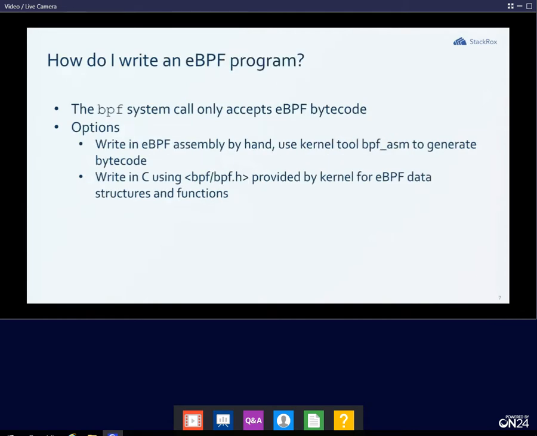So how do you write an eBPF program? I showed you one way to do that using BPF trace. Ultimately, at the low level, it's the BPF system call. And you can do this by either writing eBPF assembly by hand. I don't think most people are going to do that, though. But for performance tuning and things like that, you may want to do that. Or you write in C and use a suite of helper libraries to help you insert these programs.